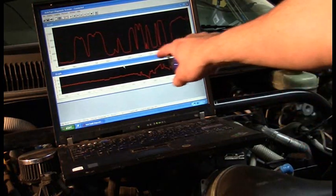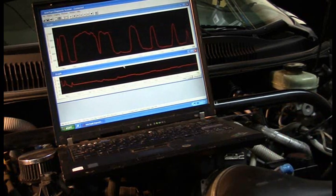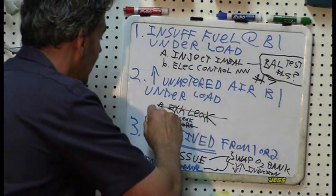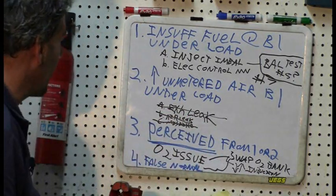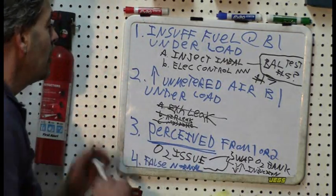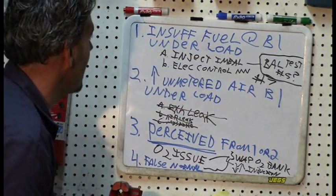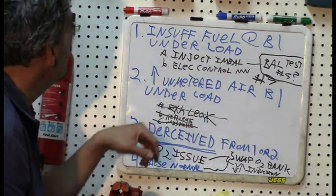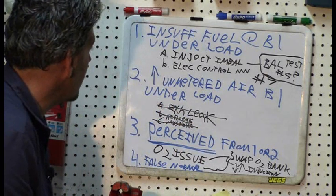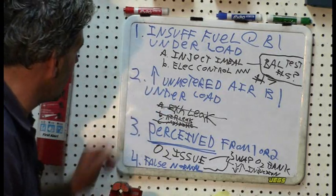When I went up higher in RPM we got a little bit more of a trim increase - we're definitely reproducing the problem but certainly not finding an exhaust leak to be the cause. I am going to definitively eliminate an exhaust leak, and air injection leak for sure. There are no misfires either - you would definitely be able to feel them, and there are no misfires. I am pretty confident we are going to eliminate this as an unmetered air issue.